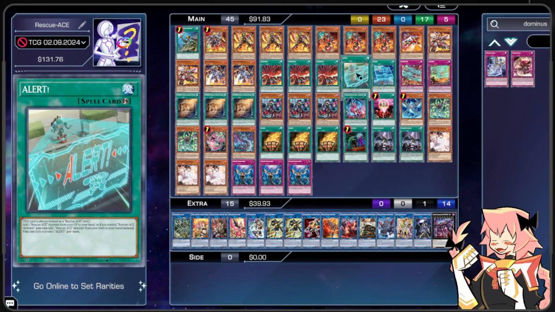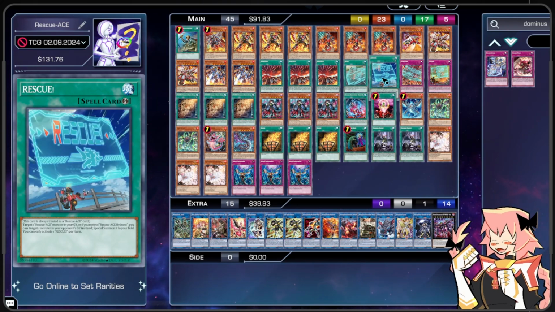Now, we want to be activating these when we have Hydrant on field in order to get the most out of them. So this is either a salvage if we don't have Hydrant, or it's a reinforcement of the army if we do have Hydrant. And reinforcement of the army is a lot better than salvages.